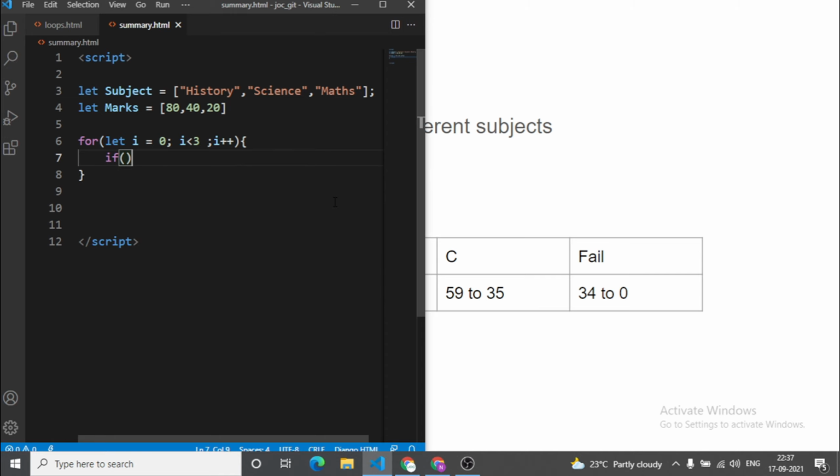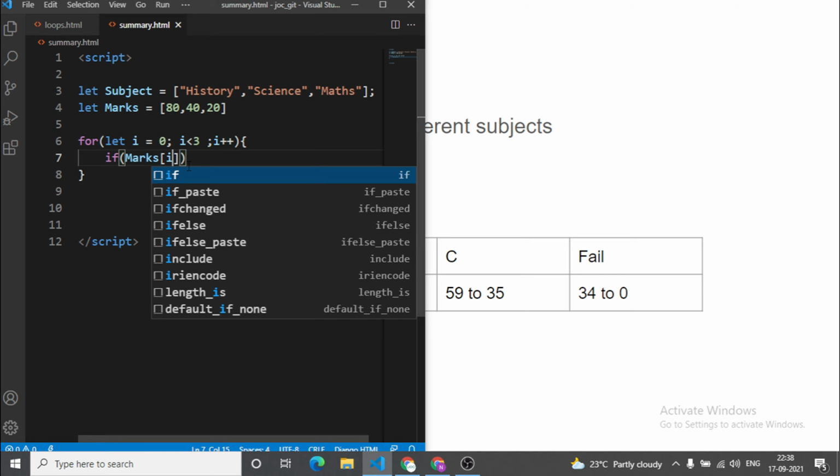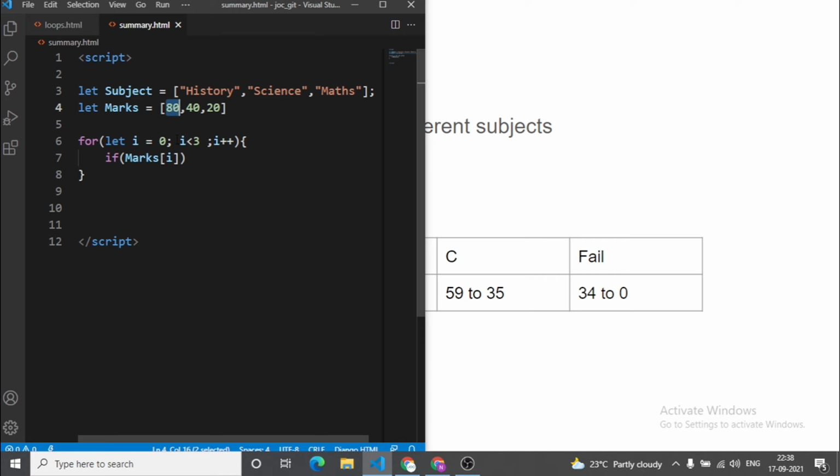So for the if condition, we'll check marks, square bracket. We want to access a specific element in that, so we want to access this element. So i, for the first iteration, it will be 0, so the first element. For 1, it will access the second element. And always remember array starts with 0. That's why we are starting it with 0.